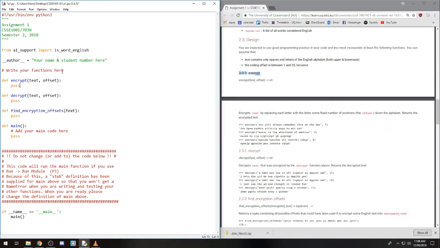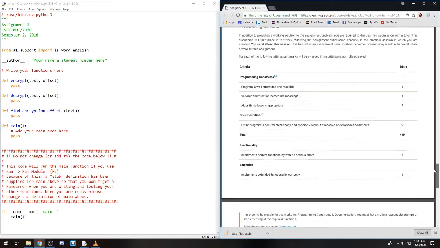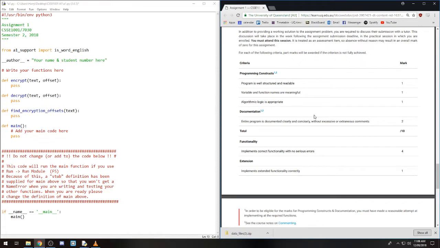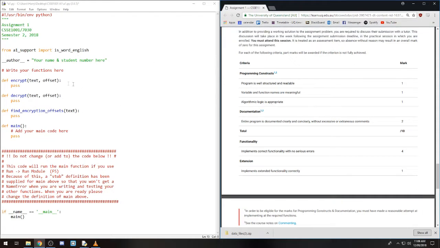Docstrings, it breaks our tutors' hearts when we open up a new assignment to mark, and all the functions there are no docstrings on any of them. I should probably show this as well. The marks for this assignment were such that about half the marks for the whole assignment were documentation and programming style. So if you weren't spending like 50% of your time on making sure that your assignment looked nice and had proper documentation, you probably weren't spending your time appropriately there.